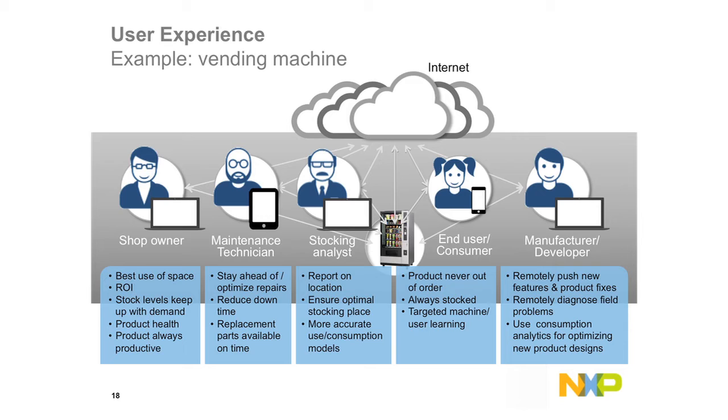But we just introduced 4 new people with a valid reason to get data out of your product. Now, every product's different. It may not be this many. It may be more, maybe less. But thinking a little bit out of the box in terms of connectivity and what it can give you can make a vast difference to what that product does and the user experience they expect to get.